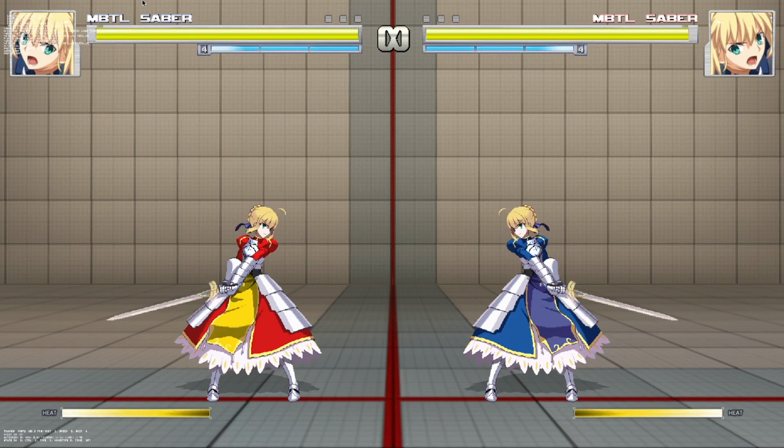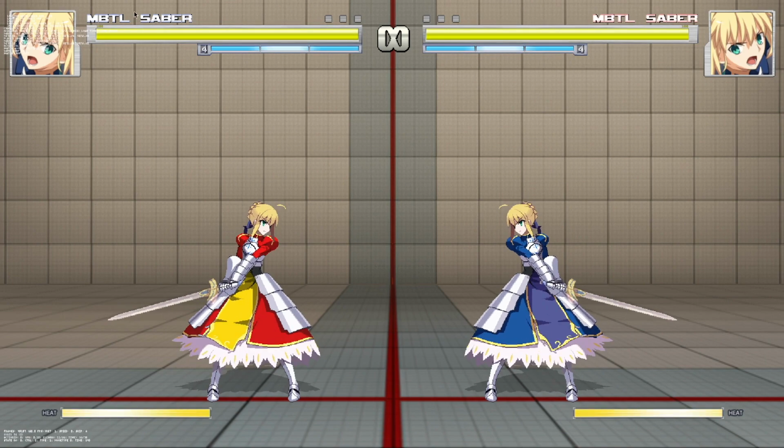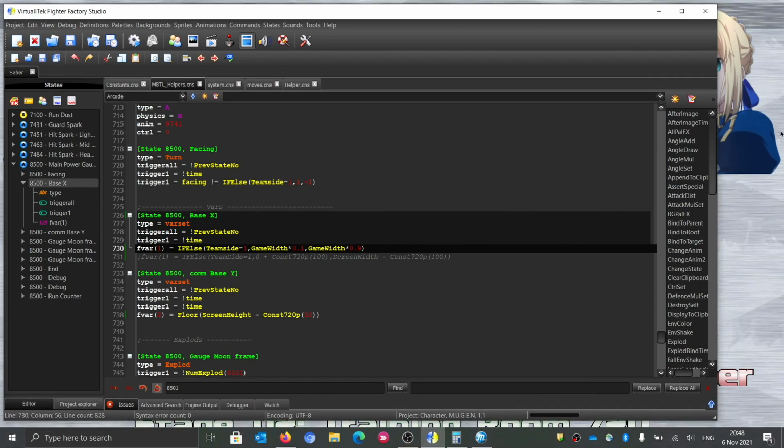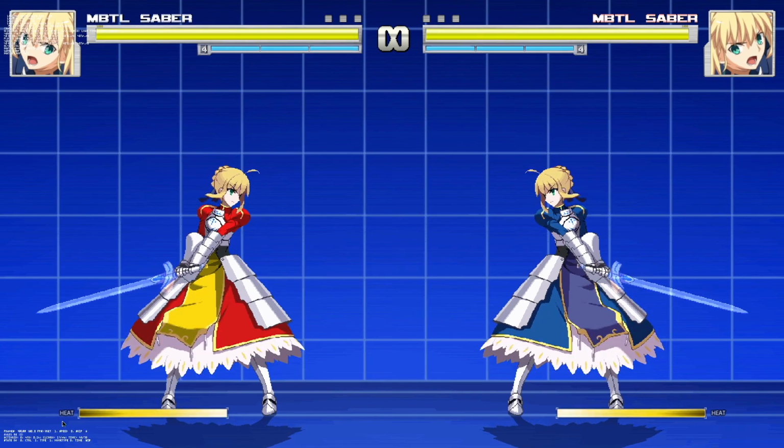And check on this 16:9 stage, and with zoom also work perfectly. And I have another way to set up this base X, Y, and coordinate. So it's based on percentage. So basically, for example here, I say for player 1 side, the X coordinate will be 10% of the game width, which is multiplied by 0.1. And for player 2 side, it will be 90% of the game width, which is multiplied by 0.9. So it also works without any issue.